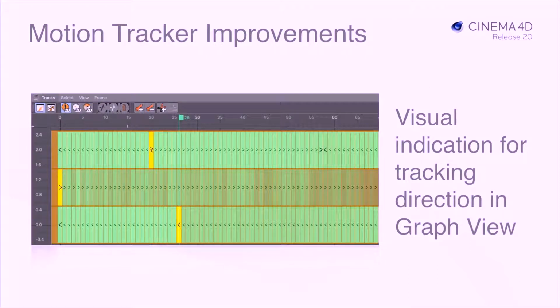And we have a visual indication for the tracking, both the direction, which you can see on the arrows. We have the yellow keyframes, and then there's a tracking direction. So from the yellow keyframe, we can see we've tracked backwards and then forwards. In the upper one, the second one is just from the first keyframe onwards, and it shows the green keyframes are good tracks. When it gets over towards red, it's worse tracks. It loses some of the precision. But there are remedies for this.